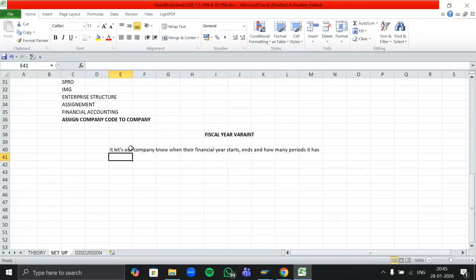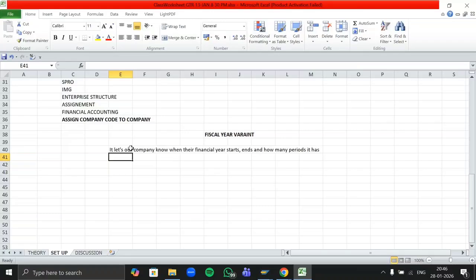So this fiscal year variant helps our SAP to define how a financial year is divided. How many posting periods we have, which will be the starting date of our financial year, which will be the end date of our financial year. Whether your financial year is a calendar year or a non-calendar year, all these things will be defined by fiscal year variant.